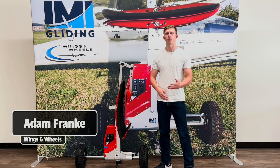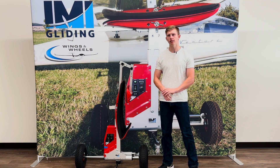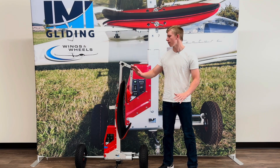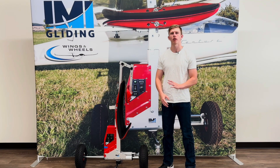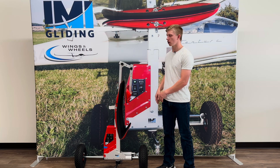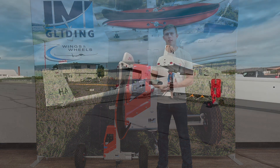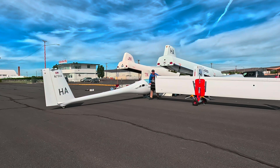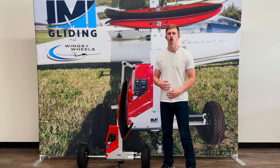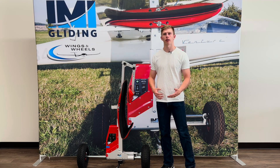Here we have one of the best pieces of gliding equipment: the IMI Power Rigger, which is taking the ease of sailplane assembly to the next level. While the original one-man rigging system will always be the standard, the Power Rigger has even more benefits. The difference lies in the motors controlled by a remote, allowing precise movement up, down, left, and right to get your wing pins in the perfect position. After the wing is set into the cradle, the one-man rigging system has a built-in gas strut that lifts the majority of the weight off the pilot, while the Power Rigger motors lift 100% of the weight.